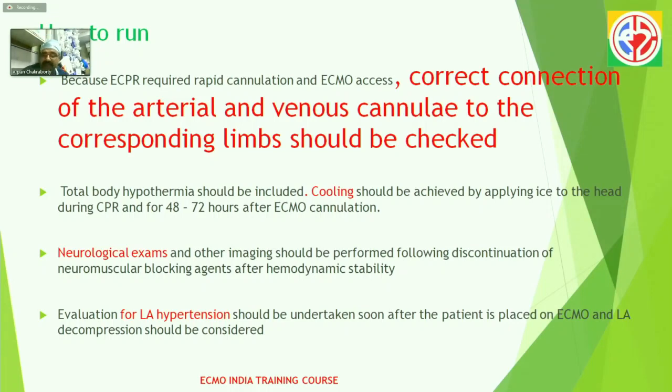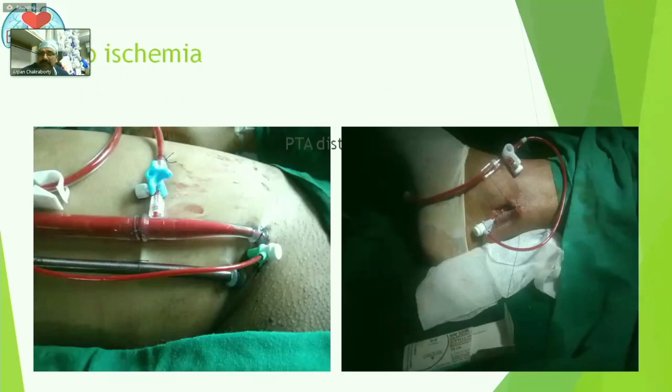And limb ischemia is a problem, because at that point of hurry, everybody wants to put the patient on ECMO first rather than taking care of the limb. So if you get the distal perfusion cannula in within one or two punctures, fine. Otherwise, don't waste time on the distal perfusion cannula, because it is going to hamper your patient's outcome. So put one venous, one artery in the groin, and leave the distal perfusion. Don't attempt the distal perfusion at that point of time, because you have no pulse or a very thready pulse.